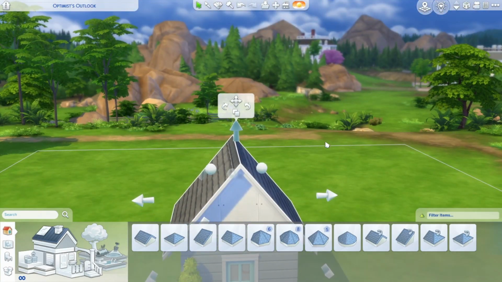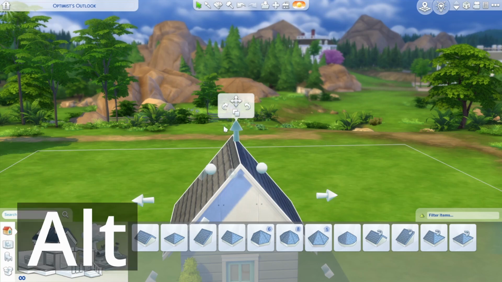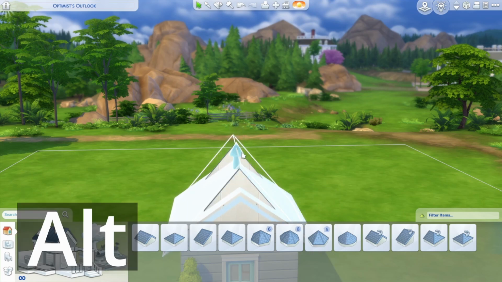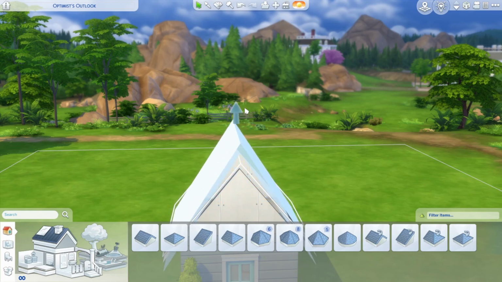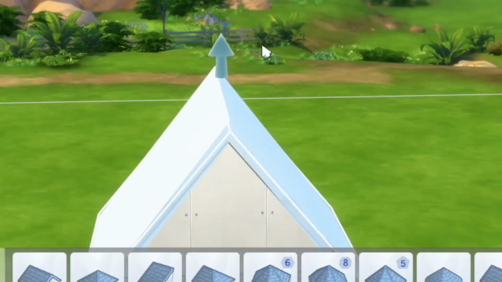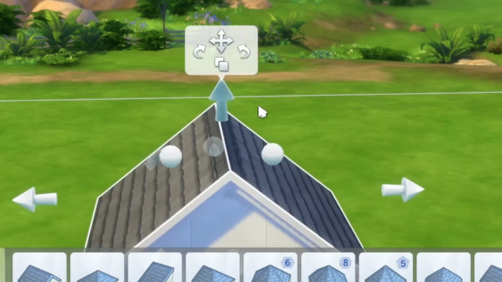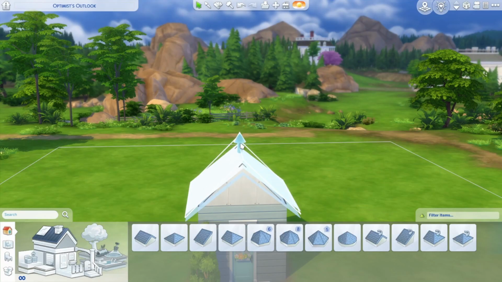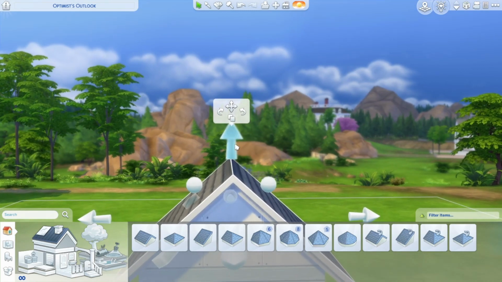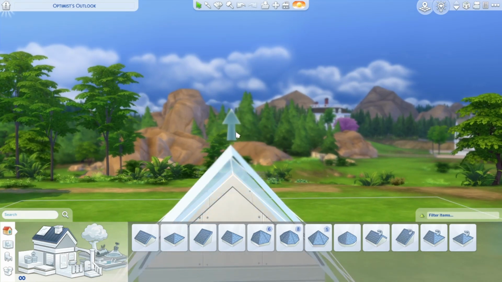If you want a very, very specific height, you can hold Alt while you are adjusting this, and it will give you much more gentle control on the slope of that roof. As you can see here, I'm holding Alt, it's moving very gradually. And if you do not hold Alt, you can see that, here I'll zoom in a little closer for you. If you don't hold Alt, you can see that it sort of bumps along. And again, Alt, you don't see those bumps.